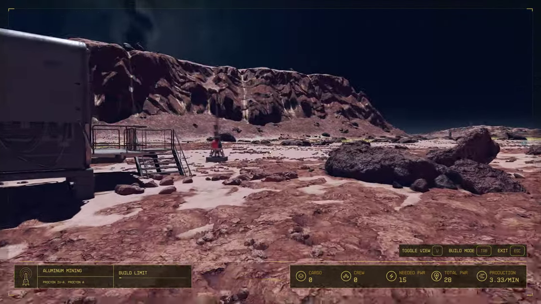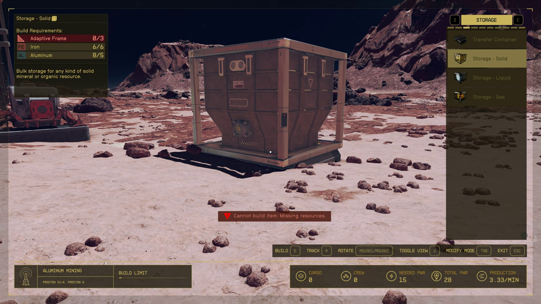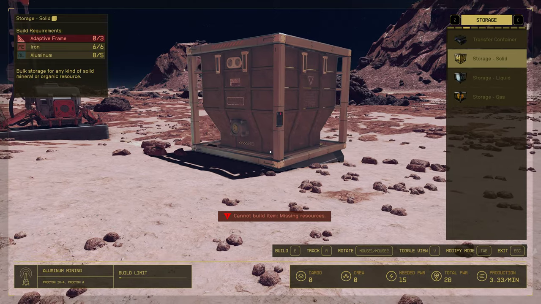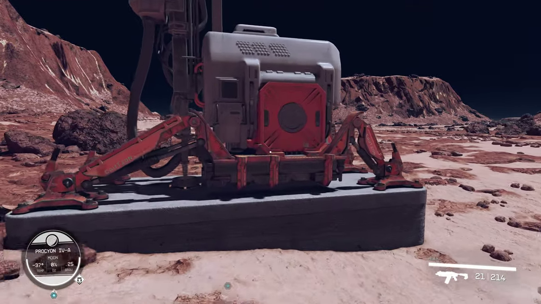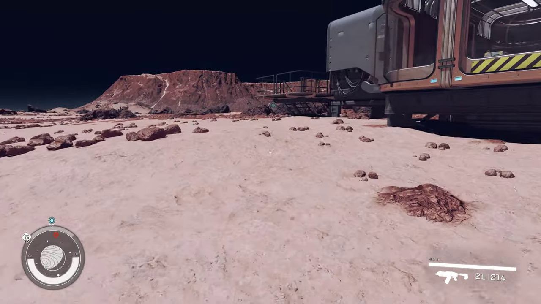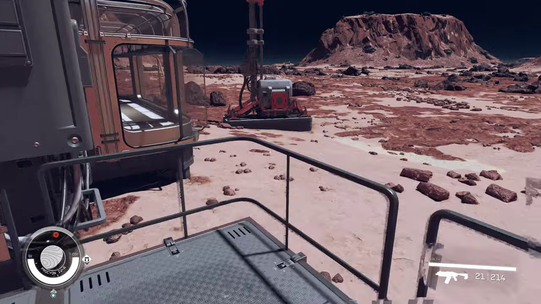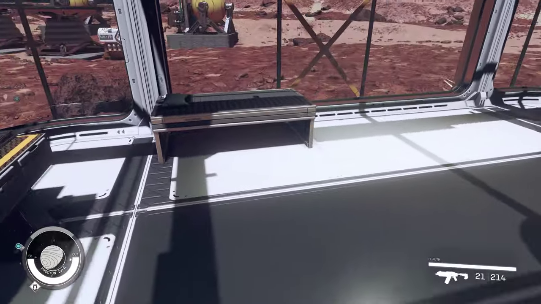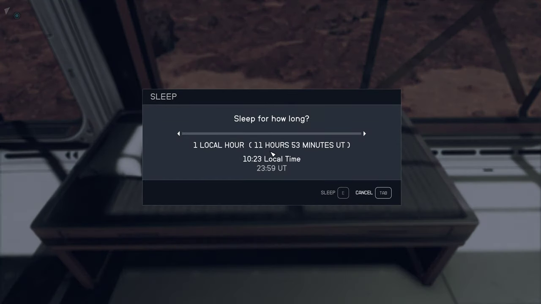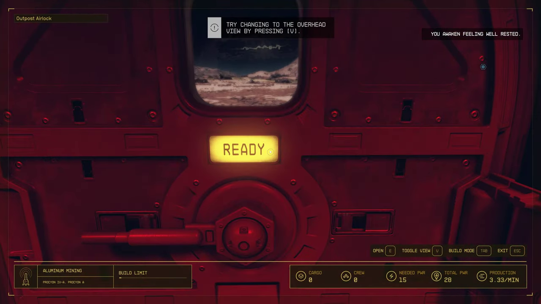Okay, storage. 3 adaptive frames. I am not going to have enough materials to build the storage. So I have to collect some aluminum out of here and then go back over to the iron and collect some iron. Rest for an hour, that'll be it max, which is not very much. Hopefully with the two generators going over there, the power doesn't run out again.